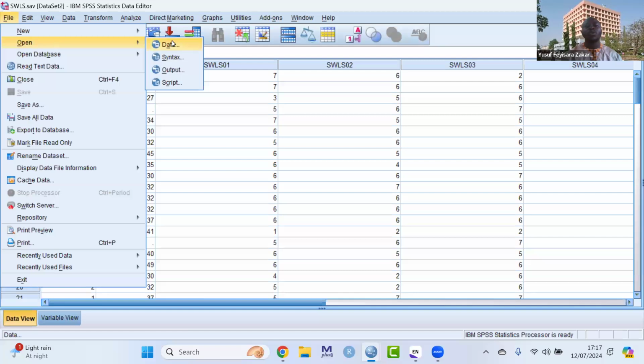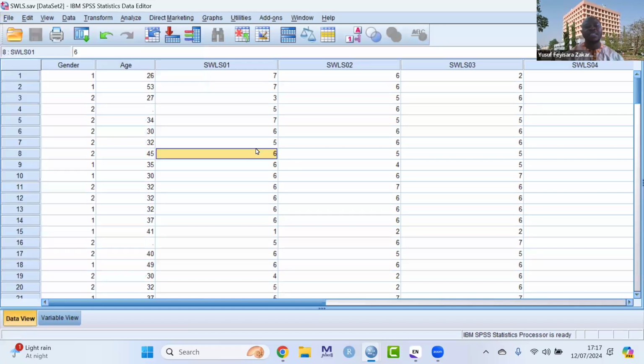where we open, then open data, then we go to where it is, and then we open it. So we have our data set intact. By the way, you also have a copy of this data set. So it is okay if you are with your computer and you have SPSS installed on it. As we progress in this class, you can also do the same on your own computer. All right. Otherwise, it's okay.